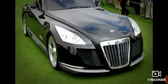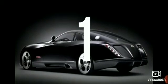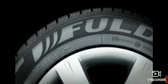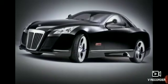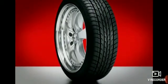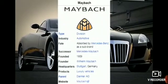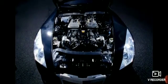This creation of German super luxury car maker Maybach has a price tag of just under $8 million. There's only one car like this that's ever been made, though you could get it custom built if you like. It was built when German tire maker Fulda approached Mercedes-Benz for a very heavy, very fast car for them to test their newest range of high-performance tires, called the Karat Excelero, and Mercedes gave the brief to its subsidiary Maybach, who designed this monster of a machine, a 2-door, 2-seater coupe that was 19 feet long and 7 feet wide, weighing over 2.6 tons and powered by a unique 5.9-liter twin-turbocharged V12 engine.